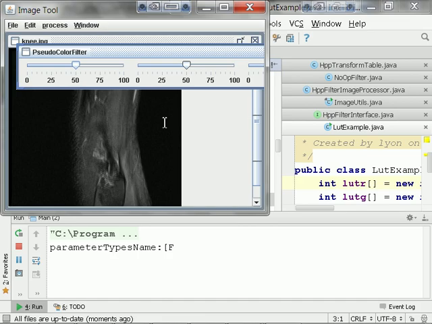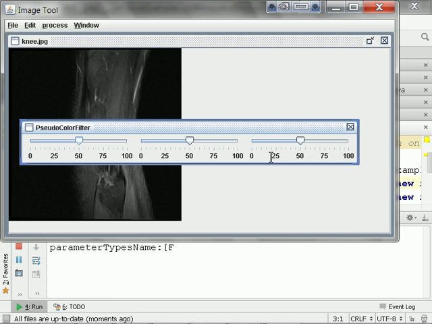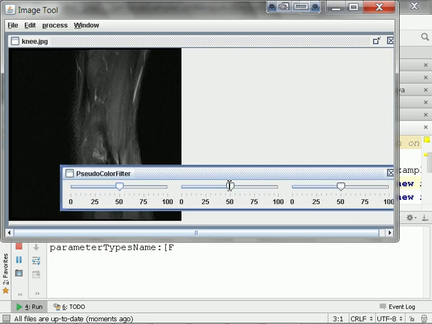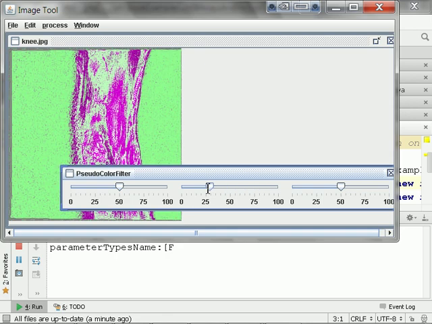And here are the three different parameters that we were mucking about with before. And now you can see what happens when you change them continuously.